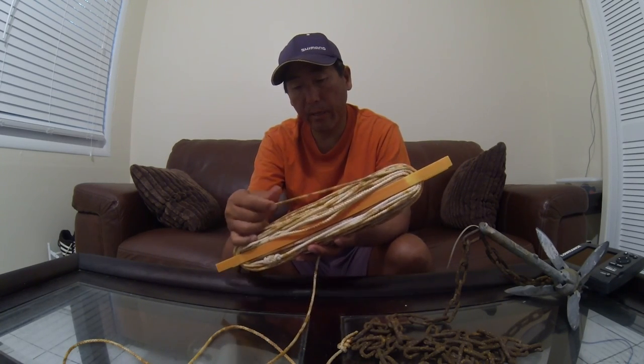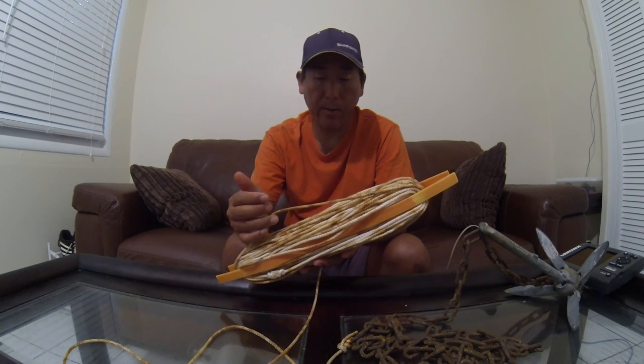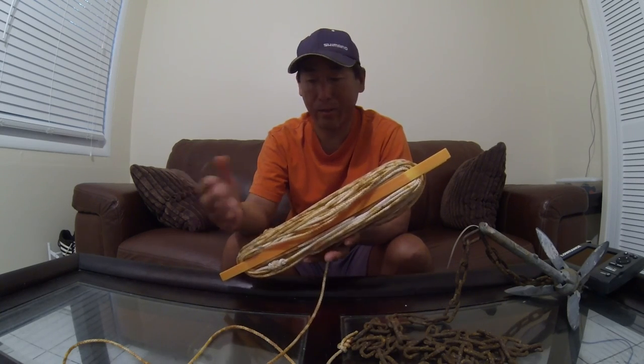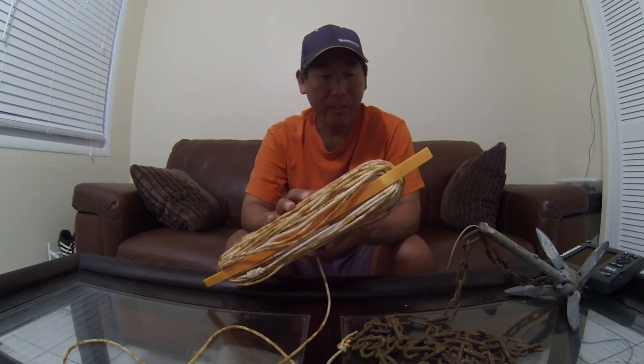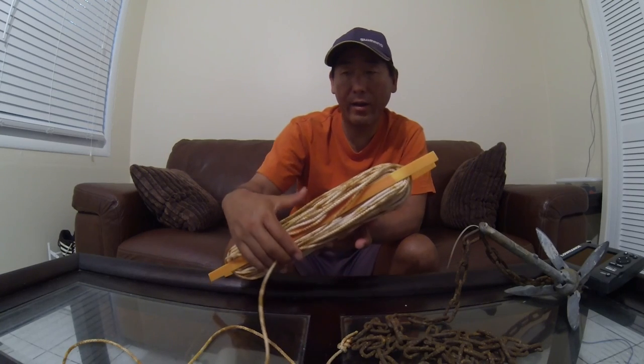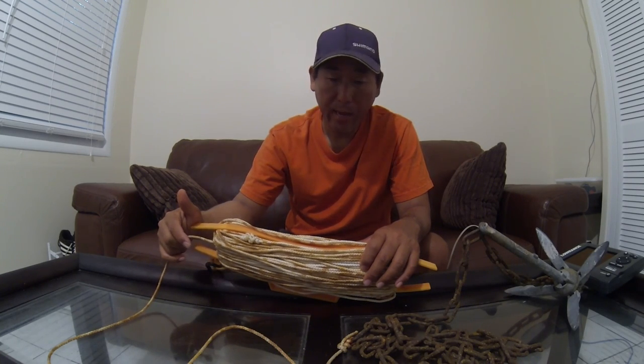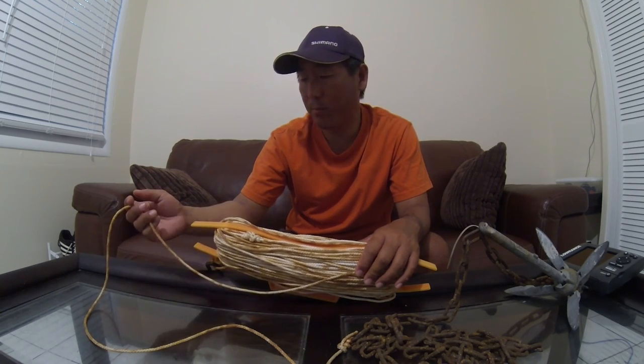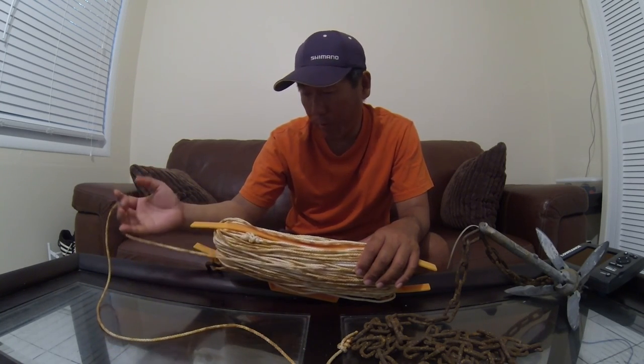On it, I'm running just some cheapo cord. I think it's just a 90 pound all-weather clothes hanging rope. It's not even that good kind of cordage, so anything will basically work. You don't need hundreds and hundreds of pounds, because your kayak's not going to be putting that much pressure on it. And the chance of you being able to break it, if you got locked up, you're not going to break 40, 50 pounds at most. So 90 pound is totally sufficient.